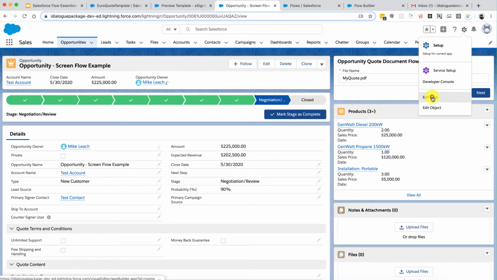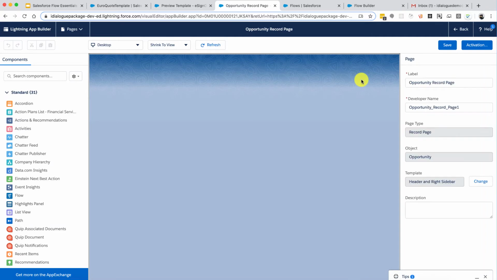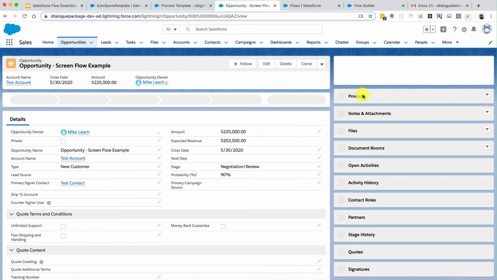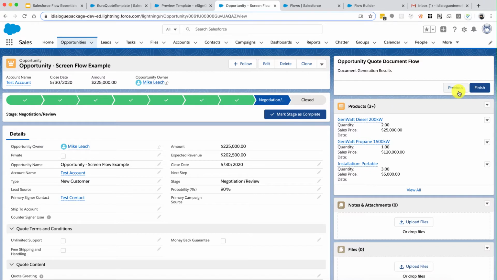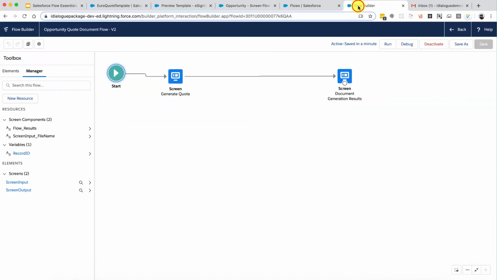And if I edit our page layout again, you'll notice something new will appear on our flow. The input variable now shows up. So it now recognizes record ID is available as an input. And by checking this checkbox, I've basically instructed the flow to pass this record ID into this variable. So I'll click Save and go back. And visually, nothing's really changed with our flow. I can interact with it and click Next. Behind the scenes, however, it's now actually passing in a record ID to our flow.